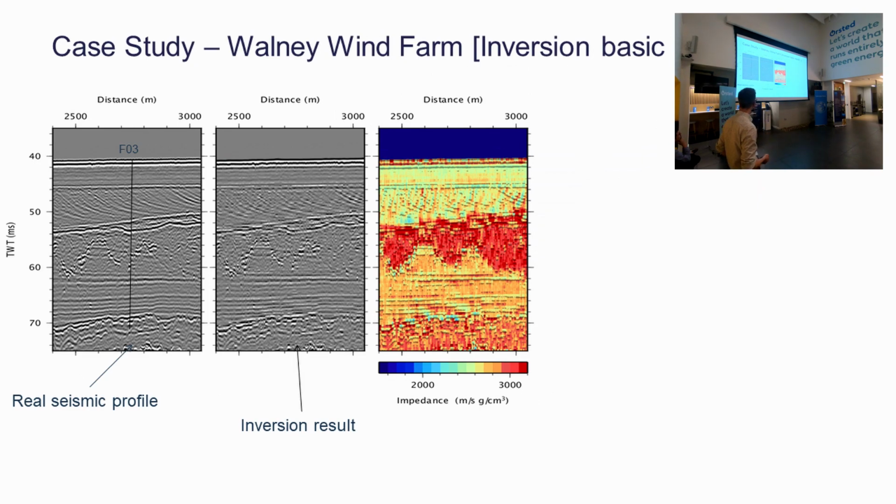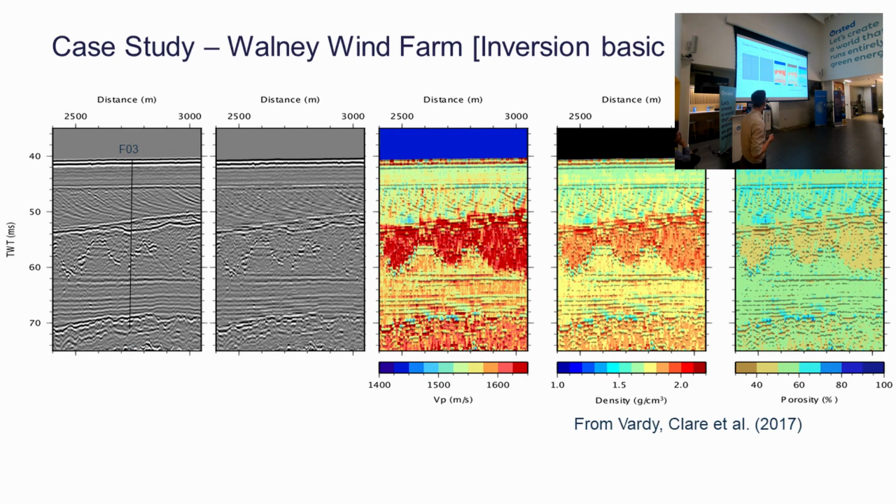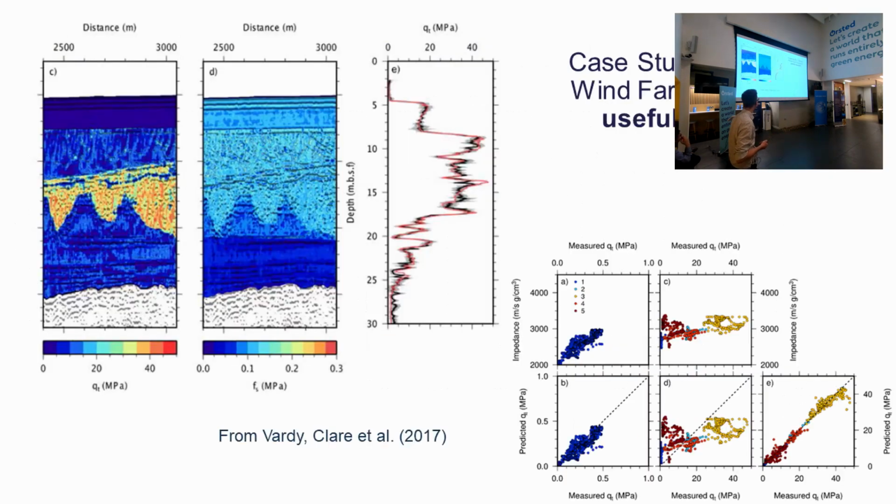So we can work through the inversion process, and then we can start to make a prediction of what the impedance would be, the density and porosity based on empirical relationships with velocity and impedance. And so these are starting to get to physical properties that oil and gas exploration use, but not necessarily that we would use in geotechnical purposes. And then from that, basically train the model using one CPT that we've put in. So here now we're starting to convert that seismic data into cone resistance and sleeve friction.